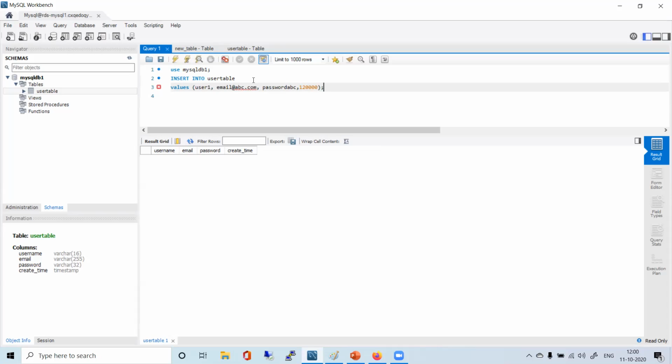Now, oh, still it is giving the error. I think it might be looking for the database name also, probably. So I'll just put that as well, right? Yeah, see, that is the problem, I think.